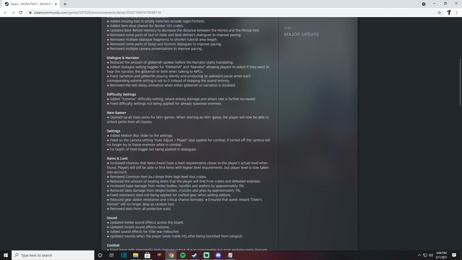Remove common item loot drops from high-level loot crates. That's nice. And reduce the amount of healing items that the player will find from crates and defeated enemies. You were finding a lot of healing items, so I'm fine with that change. It's not really that big of a deal, in my opinion.